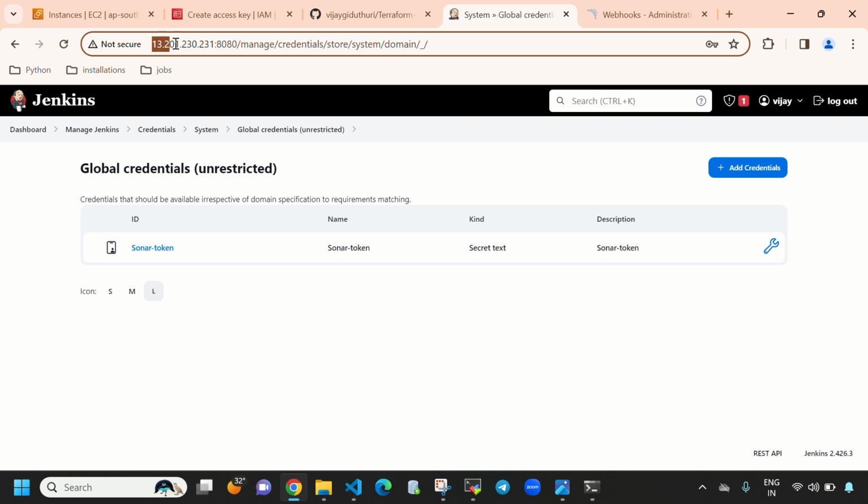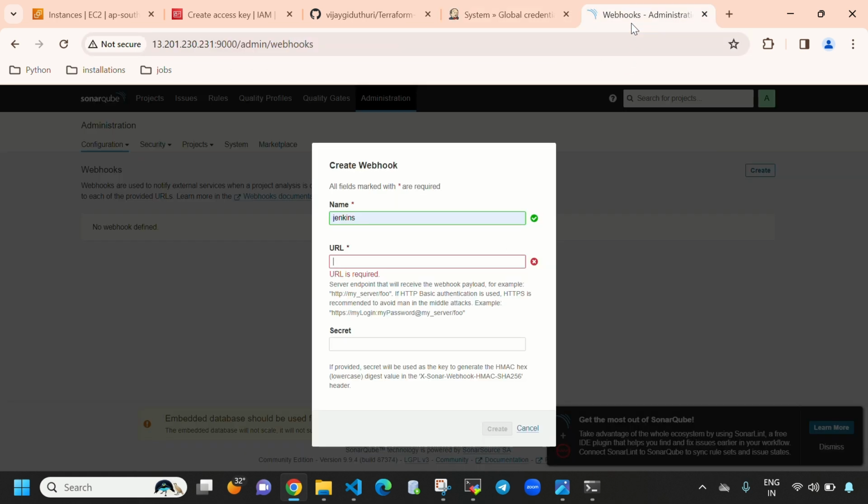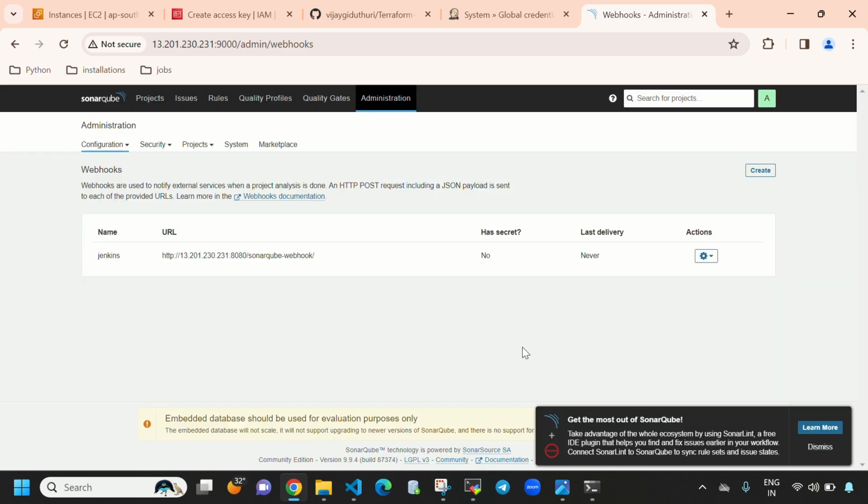Copy the Jenkins IP up to 8080, and come here to SonarQube and paste it here. And at last you need to give sonarqube-webhook. Same like this you should give, otherwise it will throw an error. Let's create this.